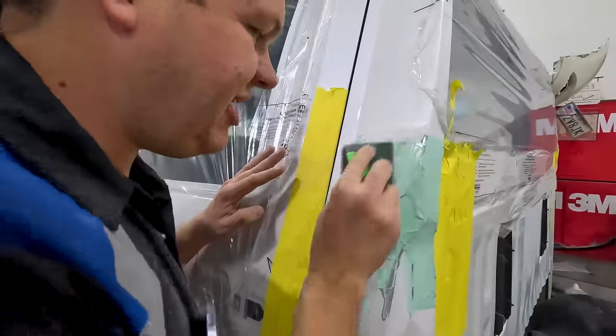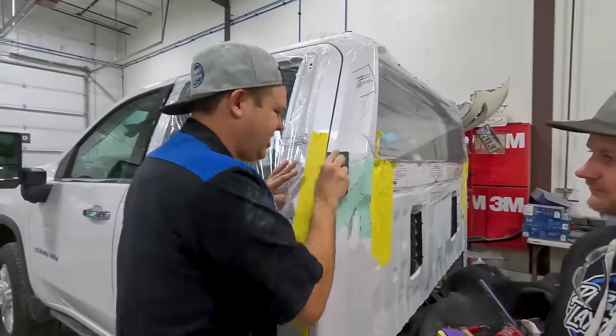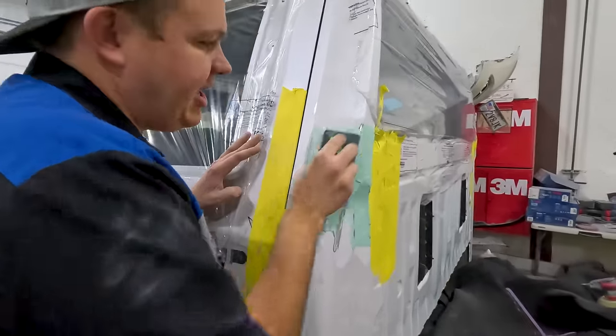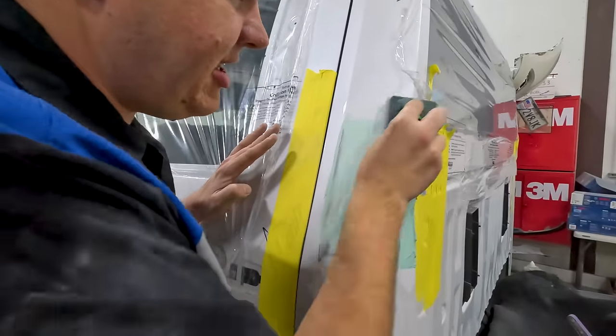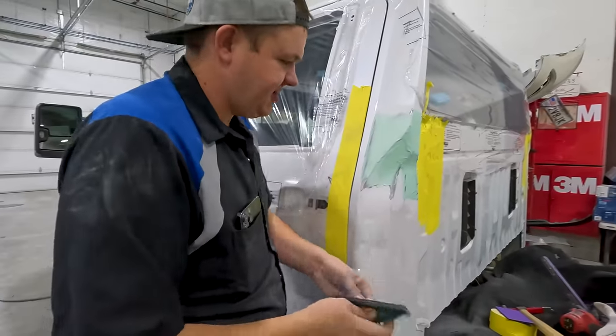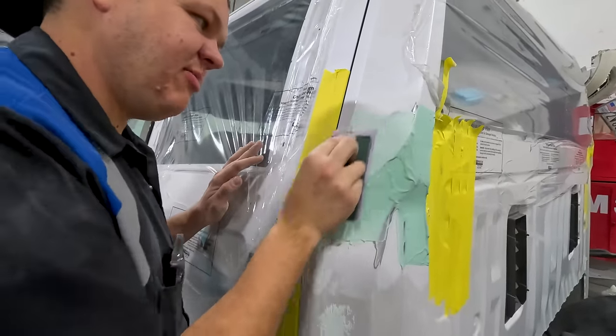Now we've got a 180 and we're final sanding for the final time until we sand again. So what I'm gonna do is I'm gonna block this all out with 180, get it ready, and you'll see that I kind of changed direction. We see how flat that's getting, what we want. And you want to use your block, keep it flat.